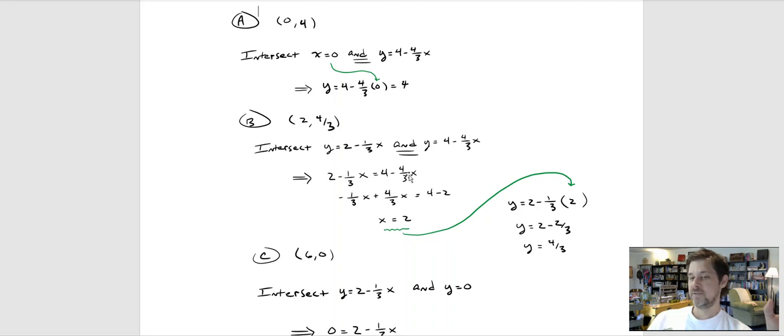So I set them equal to each other. I move the x's on one side, numbers on the other. I solve, I get x is 2. Once I know that x is 2, I know the x coordinate of the point of intersection. I can plug that into either of these to get the y. It doesn't matter. I happen to take this one. I plugged 2 into this one. I could have used the other one. Makes no difference. I get this, I do a little math, I get 4/3. So, point B, where these two lines intersect, is 2 for x, 4/3 for y.